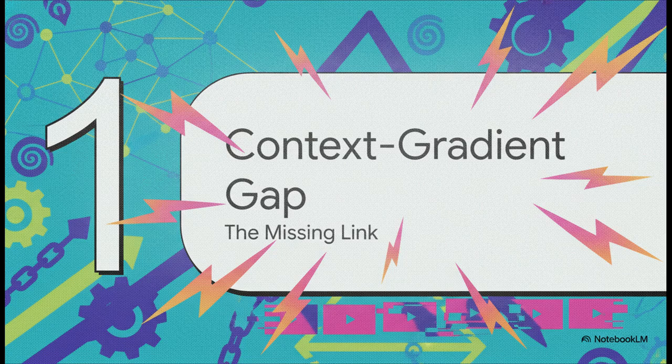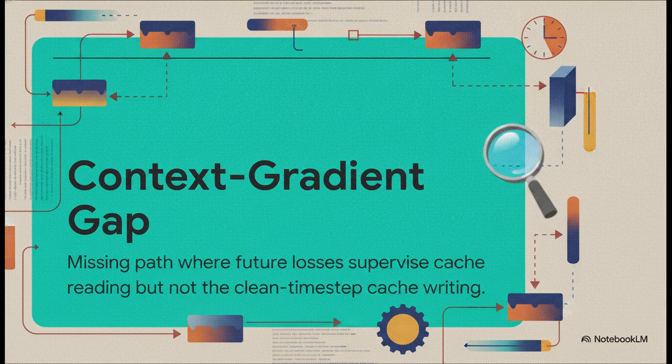Okay, let's dive right into this. To really appreciate self-gradient forcing, we first need to analyze the fundamental flaw in the frozen cache architecture. In standard self-forcing, a student model trains on histories produced by its own autoregressive rollout. Sure, this is fantastic for reducing exposure bias, but it leaves a critical missing link in the gradient flow. We call this the historical context gradient gap.